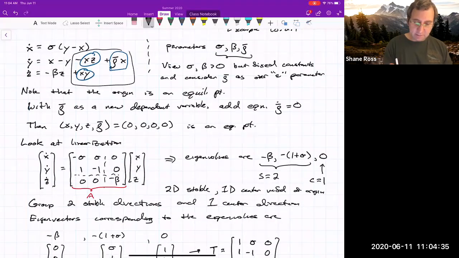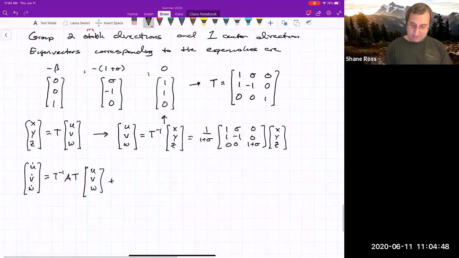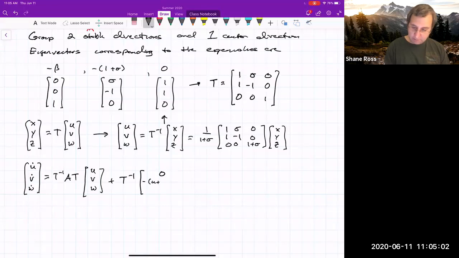We've got these things. We need to first write X, Y, and Z in terms of U, V, and W. And then we need to take T inverse of that. So we'll need to write T inverse of the nonlinear part, which is 0. And then I'm just writing those nonlinear terms in terms of U, V, and W. So this will be minus U plus sigma V W plus rho R U plus sigma V. And then down here, the last entry, U plus sigma V U minus V.